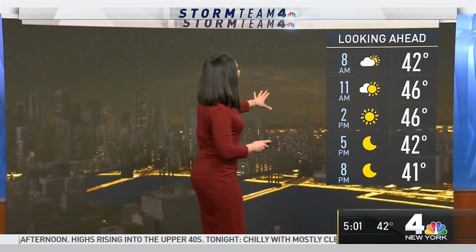Good morning, Darlene and Michael. Lots of clouds out there right now, but no rain falling at the moment. It's just cloudy and 42 degrees in Central Park. No wind to speak of either. We have seen some areas of fog and mist this morning as that weak little disturbance kind of grazes us, bringing us a couple sprinkles and even maybe some flurries. But lots of sunshine by the afternoon. We're also going to warm up a little bit, 46 degrees by 11 a.m. and 2 p.m. Coming up in the exclusive 10-day forecast, I am tracking some pretty hefty rainfall for the weekend.